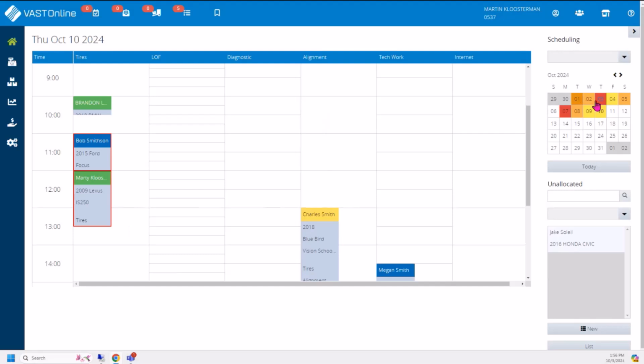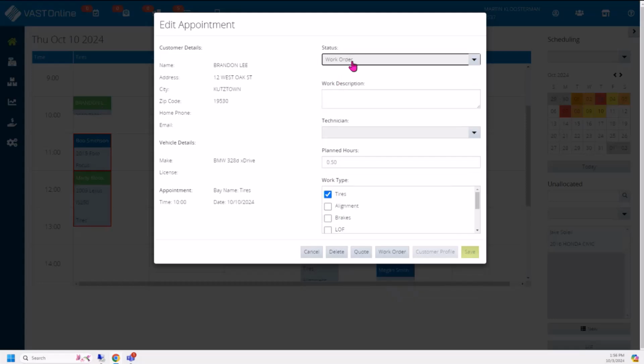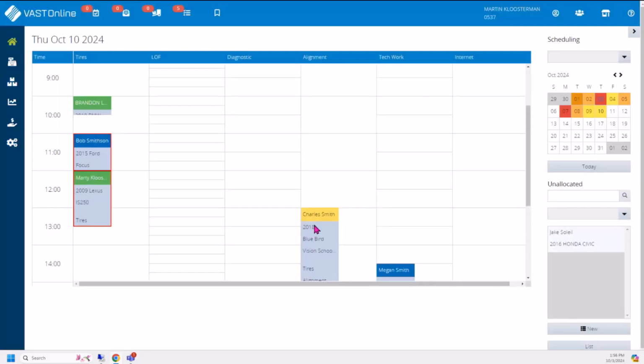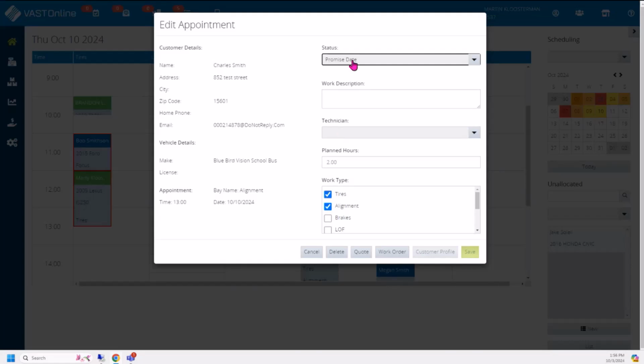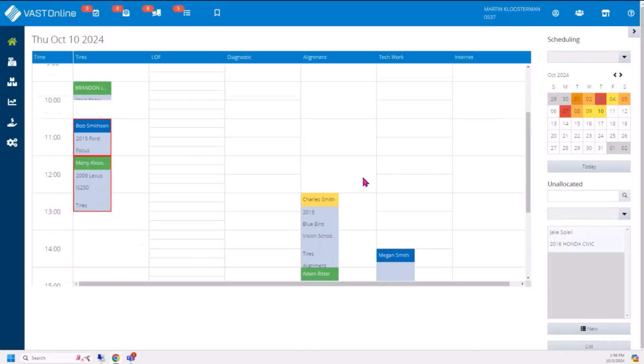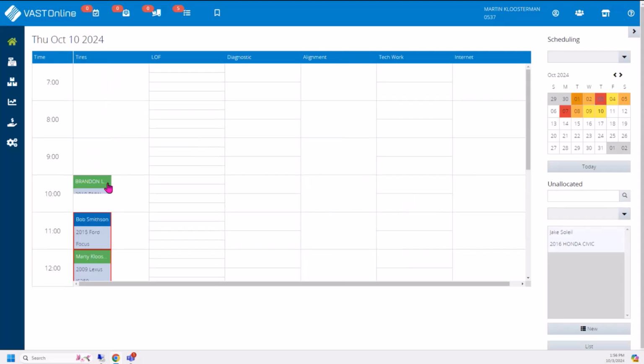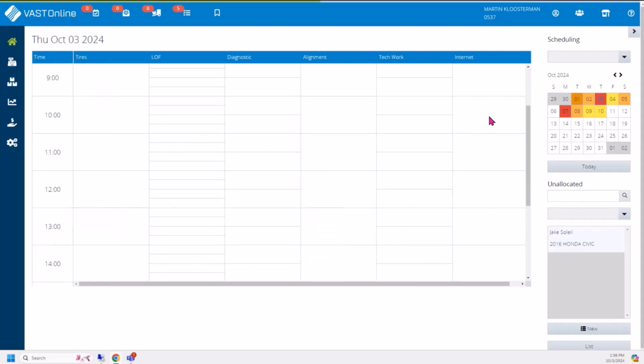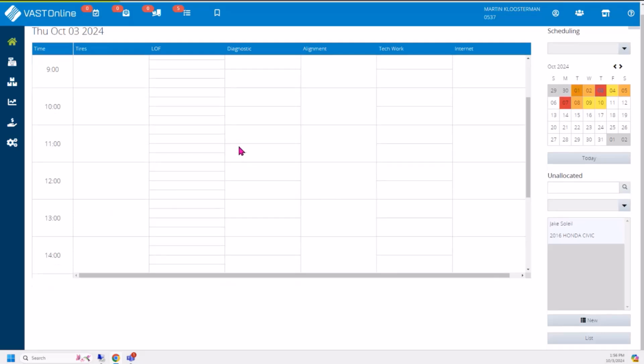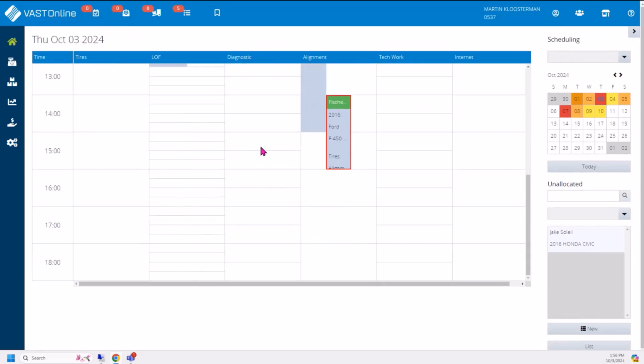In addition to the heat map color coding that you see on the calendar, we also have color coding with each one of our appointments. We see greens, blues, yellows, etc. And each one of those can be configured by you. So greens represent work orders. Blues represent scheduled as far as the statuses. Yellow is we've got a promise date in here, so on and so forth. So you can configure those so you very easily understand when you're looking at anything on the calendar what the colors represent here and what kind of a day I've got.